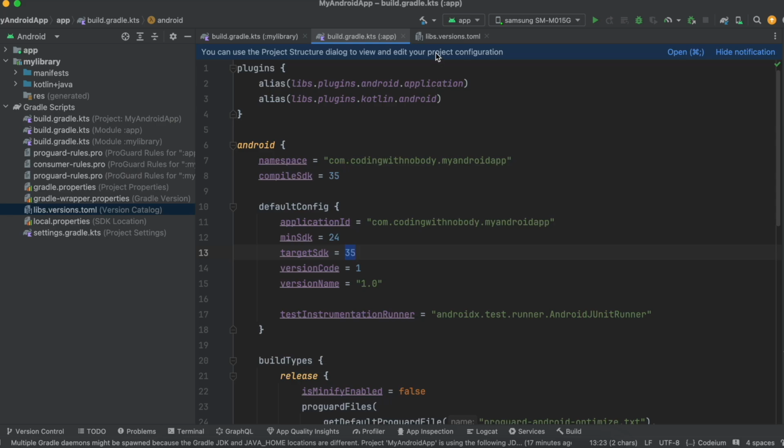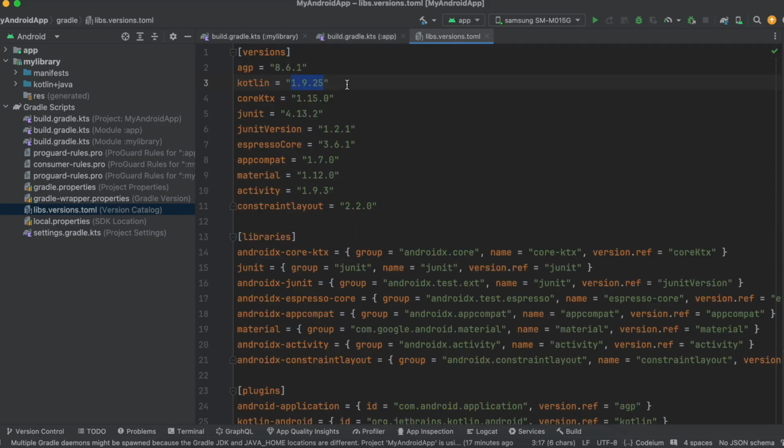So in future, if you update to Godot 4.4.0, which I think will support SDK 35, we will already be supporting that inside our plugin, so we don't have to worry about it. Also, for the Kotlin version, Godot 4.3.0 uses 1.9.10, I guess, but here you can update your Kotlin version to whatever you feel like.